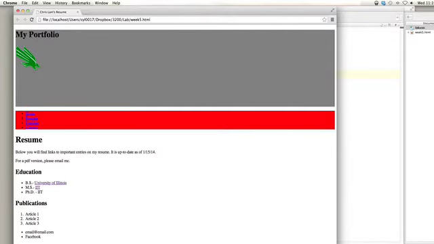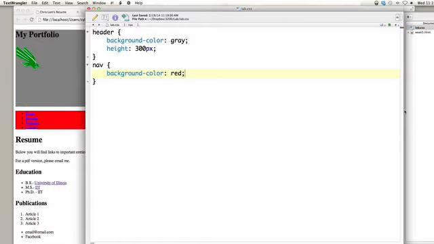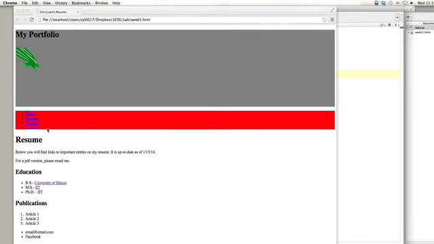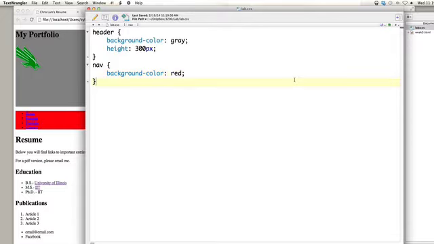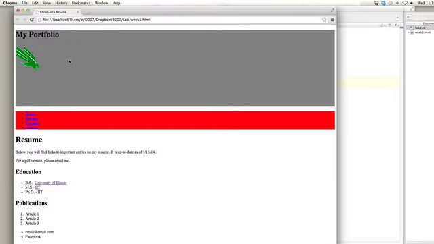I wouldn't actually condone making this red. We can do that, right? And so now we've outlined the rectangle that is our nav. Let's just say we want our nav half the size of our header. If we wanted to do that, we could make it 150 pixels and it would be half the size of our header.